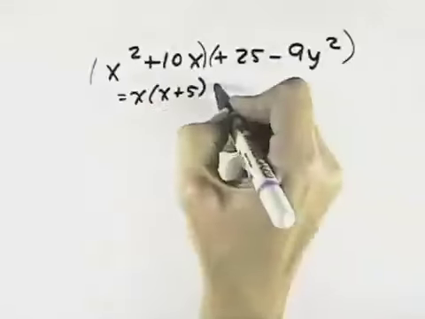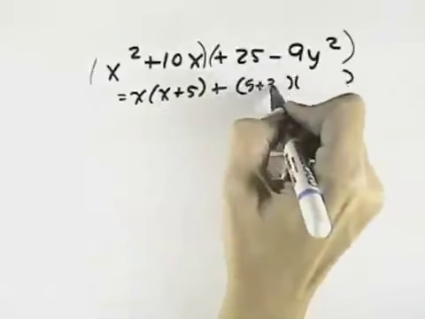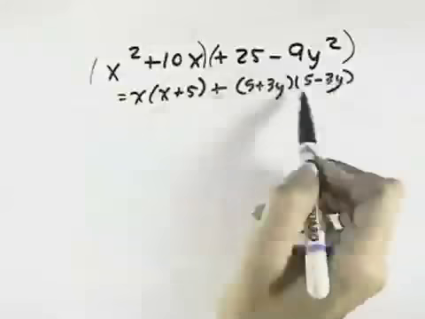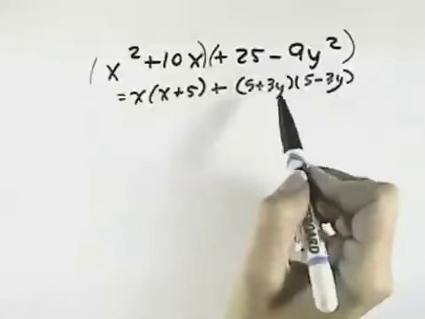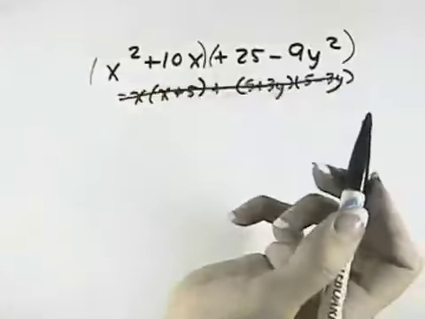x plus 5. But then in the last terms, we don't have any common factors, although we do have the sum and difference of the square roots because we have the difference of squares. But we'll see we have no common factor here, so it doesn't help us because we can't go to the next step in that grouping. So that choice won't work.